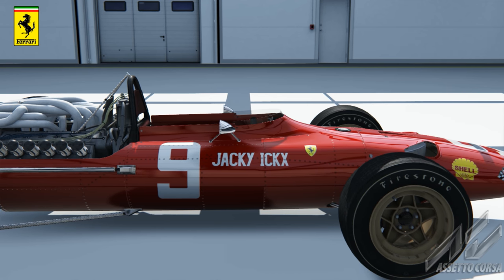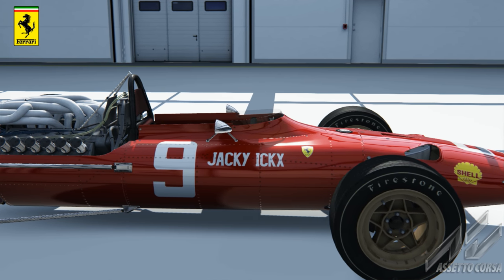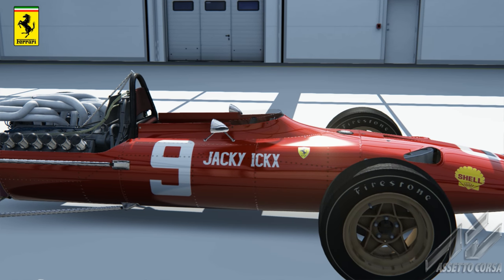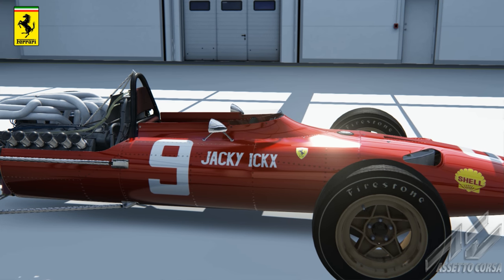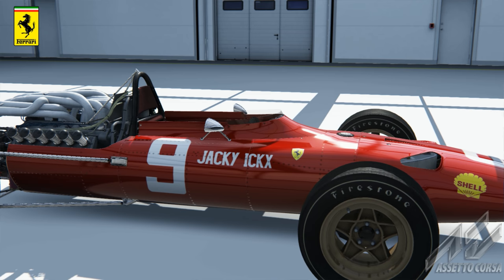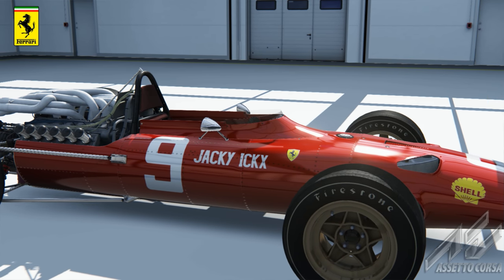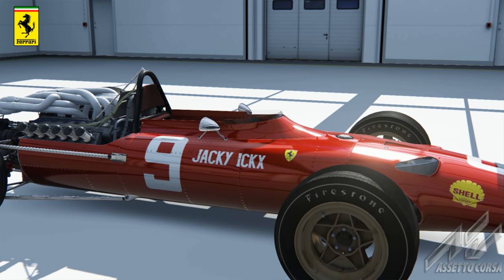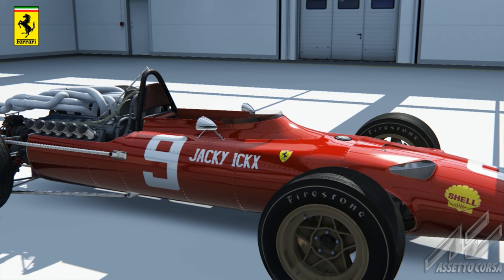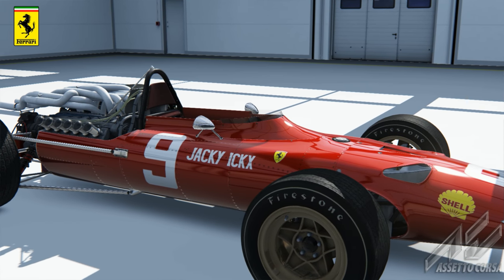Really, really cool. In terms of its competition history, over the course of 1966 through 1969, the car entered into 38 races. It won just 3 of them. It took pole position for 7 of them and set fastest lap for 3 of them. It did not win a drivers' or constructors' championship for Ferrari. However, notable drivers include Lorenzo Bandini, John Surtees, Ludovico Scarfiotti, Chris Amon, and Jackie Ickx. So we do have some pretty famous names who did get their chance behind the wheel of this car.